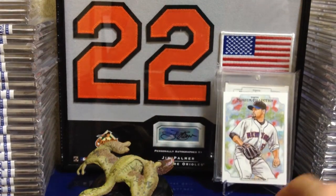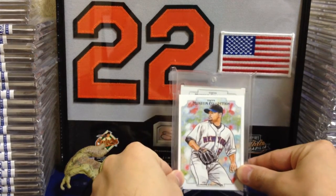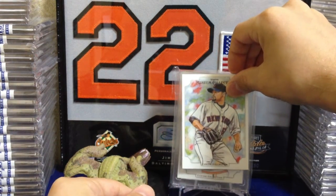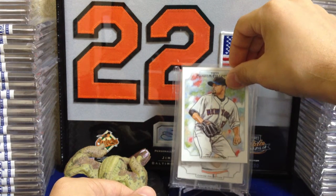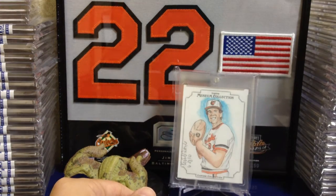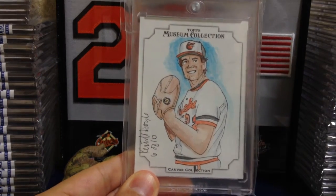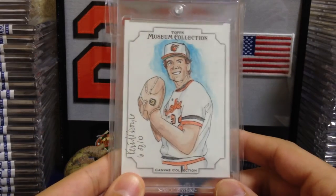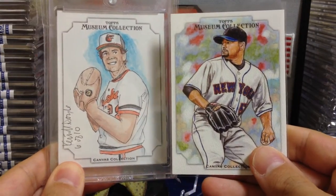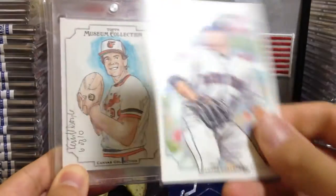But on to the big hit — the one card that I've been really waiting for for quite a while now. Not the Johan Santana, but I'll go ahead and just slide it for you guys. As you can see, it is a Canvas Collection card, signed 6 of 10. That is actually Jim Palmer. Let me go ahead and bring it a little closer so you can see. This is actually the sketch card that they have in the product — pretty nice, in my opinion. As you can see, this is obviously the reproduction art card; it says so on the back.